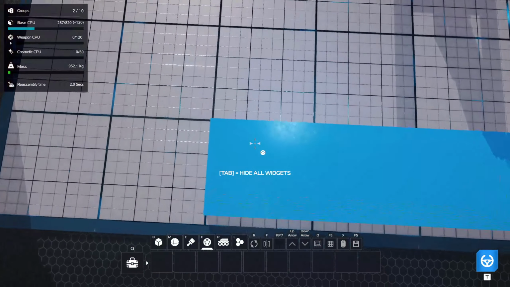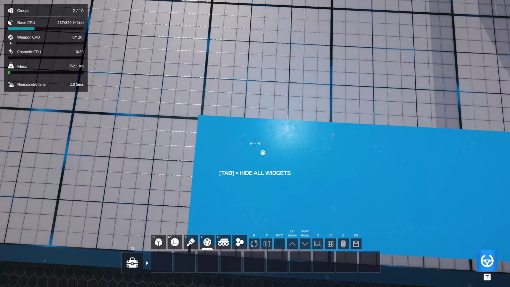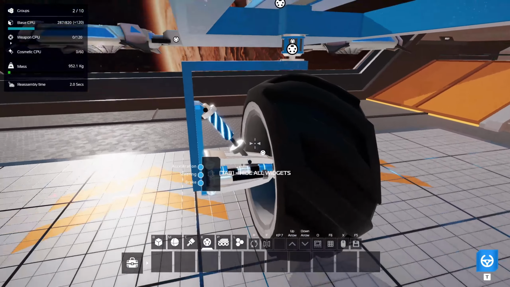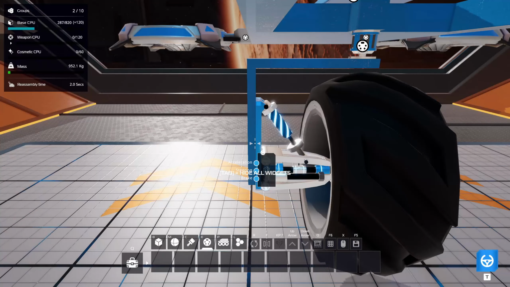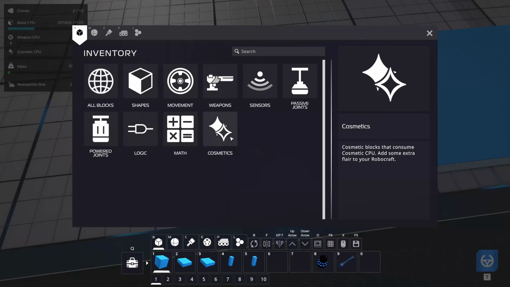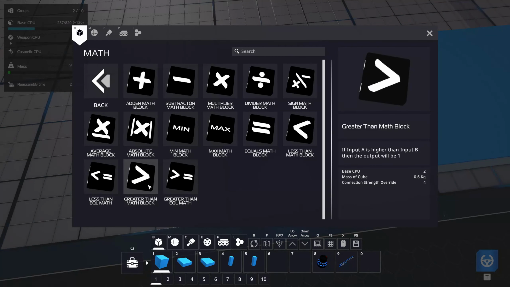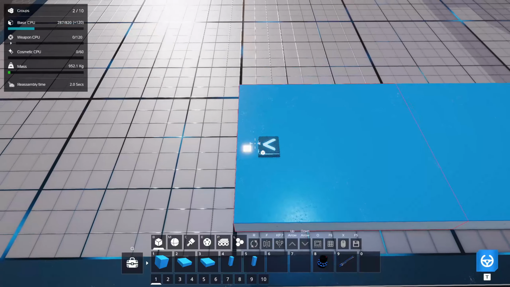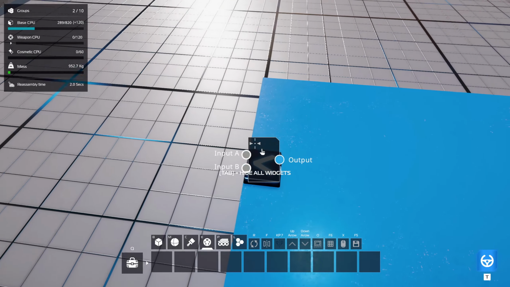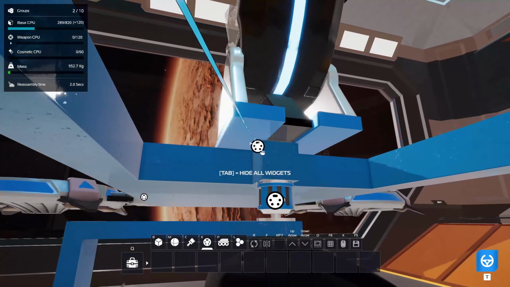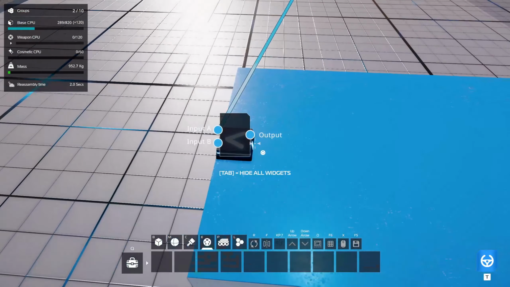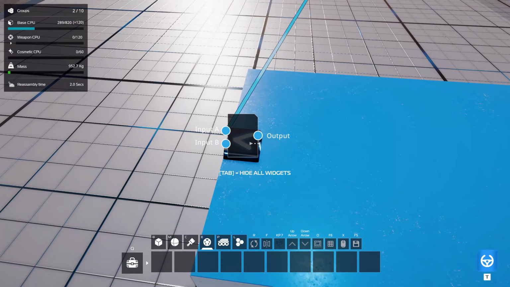So let's start with the logic for strafing left and right first. For that, we want the wheel to turn 90 degrees either forward or backward, depending on if we strafe left or right. An easy way to do the logic check for that is if the output from the pilot seat, input A here that I will connect to the pilot seat's left right, is less than 0, that means we are pressing left because it will be a -1.